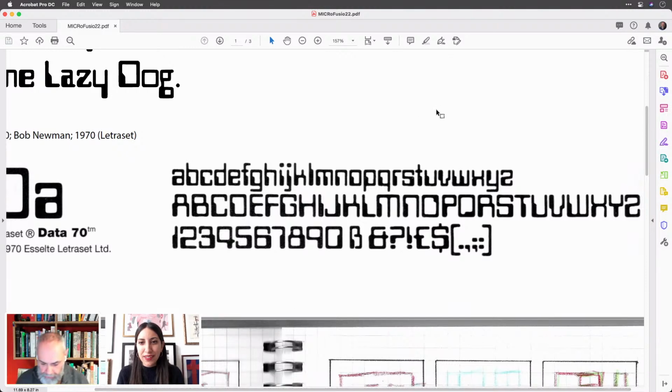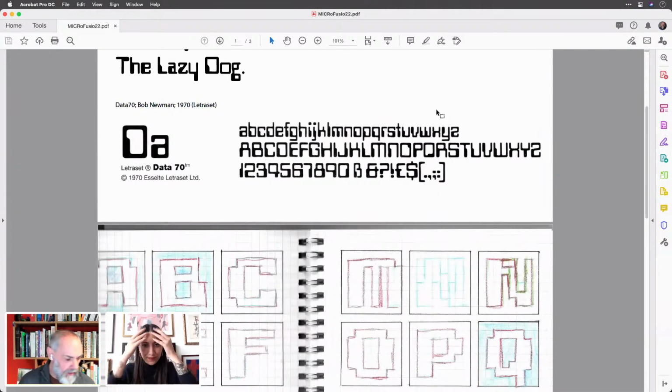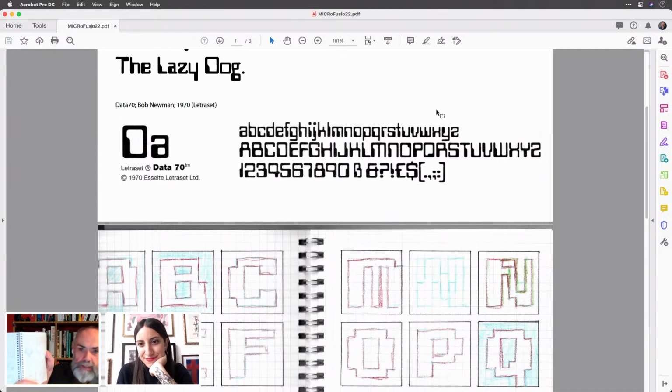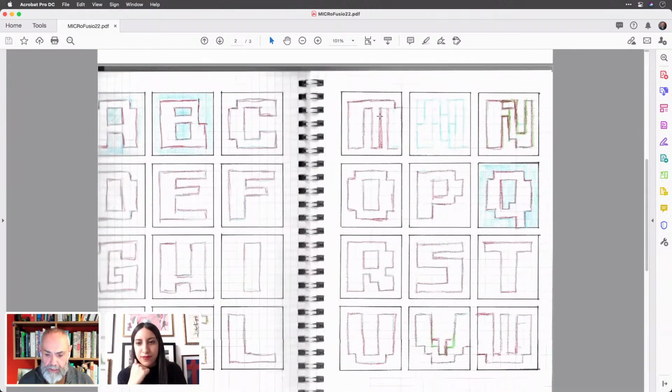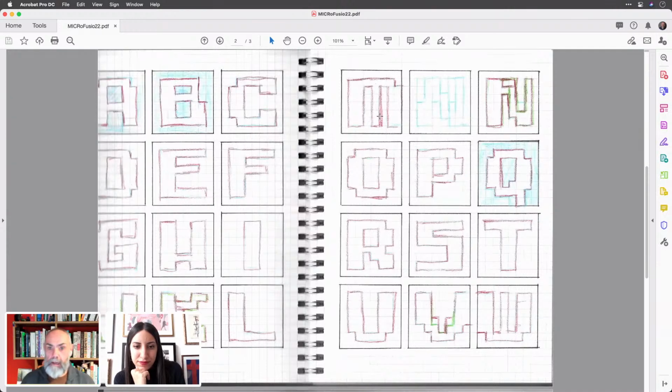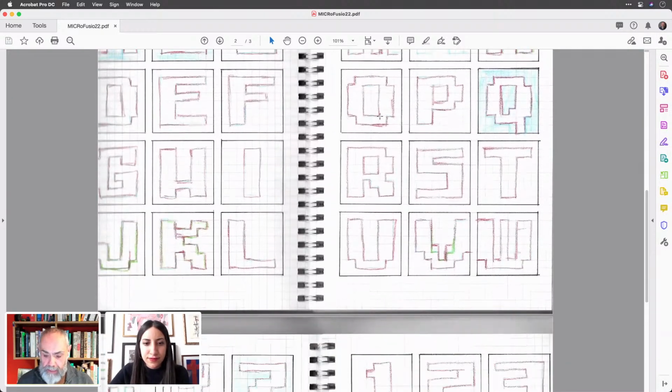Now, the only other thing I'm going to show you from this PDF that I put together is from one of my font design books. I have these books specifically for game style font things that I put my characters in, and I rule boxes like that, 8x8 boxes, and then draw the characters inside. And in the PDF here, you can see what I'm going to be building today. I'm going to move this off to another screen.